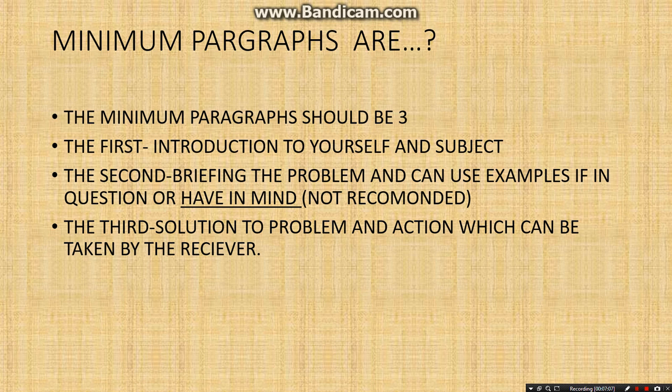Let's move on to the third. The third paragraph is the solution to the problem and the action which can be taken by the receiver. So if I'm writing a letter to the editor, he can publish it in his newspaper, and I could write some solutions. For example, if it is firecrackers, let me think, we can just ban them. That's what I can write. I am not going against the Hindu religion and stuff, so you can't just do that.